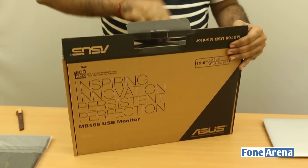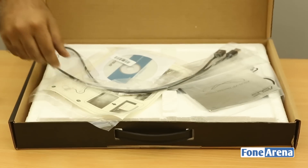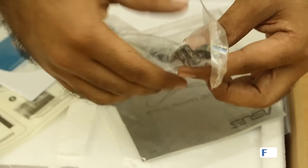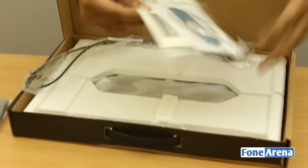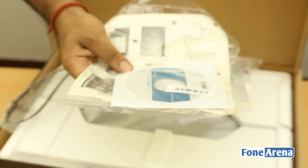The monitor number on the unit itself confirms it's the full HD version. It looks like customs may have opened it. This is the USB cable — it's a USB 3 powered monitor with a micro USB 3 connector, the blue connector. That's all you need to get this monitor going. There are some setup instructions included. It doesn't have a separate power supply — it draws power from the Mac or Windows PC itself. This works with both Mac and Windows.